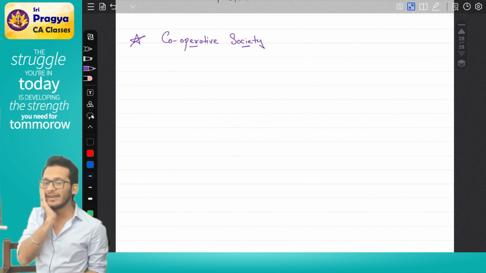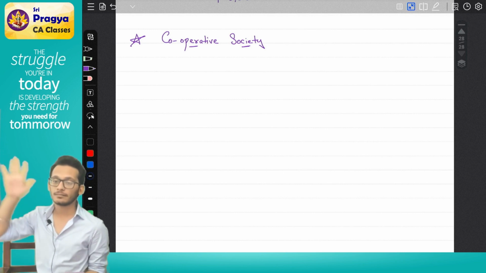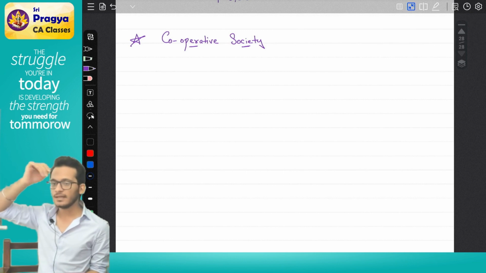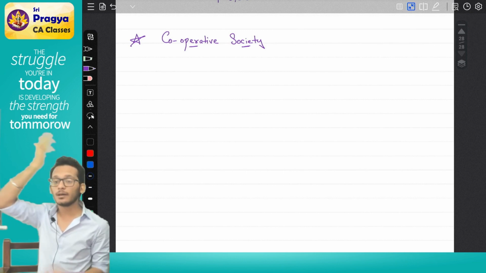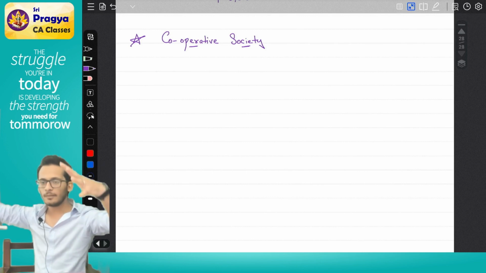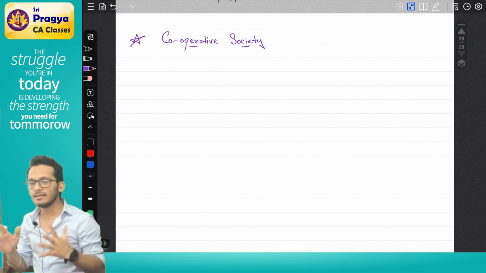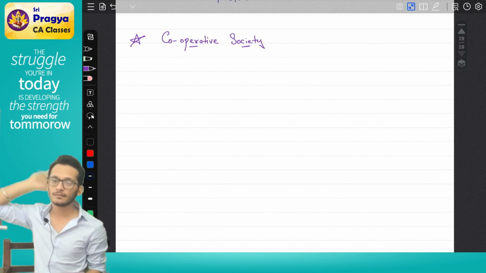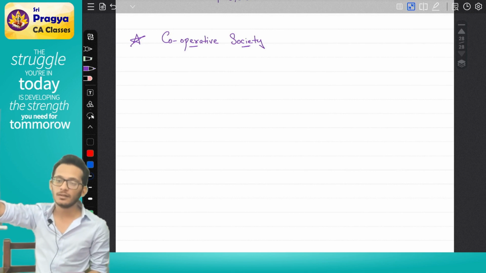You may have heard this very fancy thing called a cooperative bank. Co-op bank, Nabad. Yes, these are all banks where basically a group of people have come together and made a bank. Now this bank is going to give loans to the members, yes, but this bank is also giving loans to others. If it gives loans to members, is it taxable? No, because I am putting my money, I am getting my money.